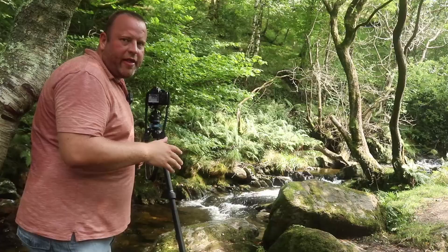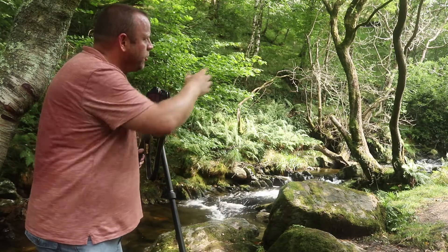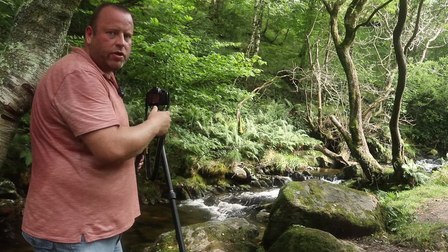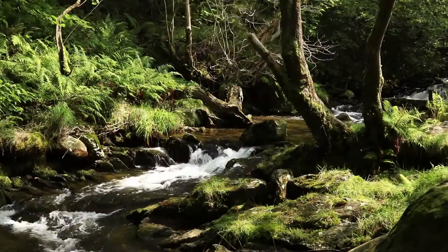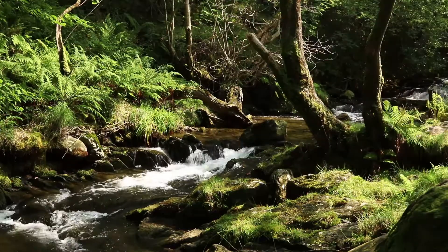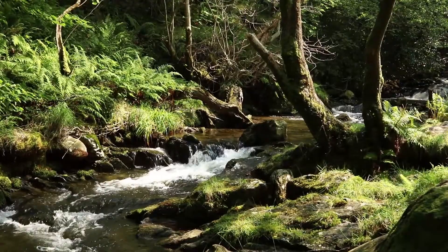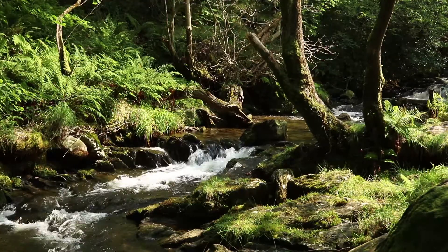We're coming across this little woodland scene here — we've got some really nice rapids running through the woodland and a couple of trees sticking out of the ground in a V-shape with some really nice side light coming through the canopy from above. I think it makes a really nice scene with the rocks in the foreground, the stream running through it, and the trees as a subject. I've got the polariser on — that's taking the glare off as everything's quite saturated and wet, and it'll bring out all the detail and texture in the image. If I spin the polariser it gets really bright and you can't see much detail, but if you turn it to full polarisation the greens are popping and all the textures in the rocks and trees are showing through. So again, good idea to use a polariser.